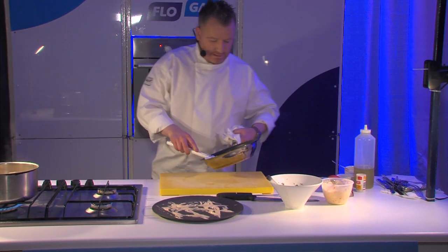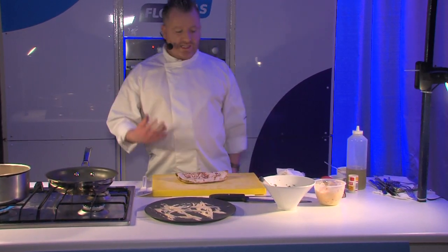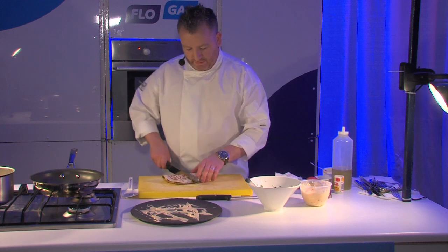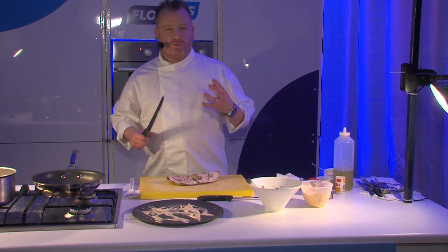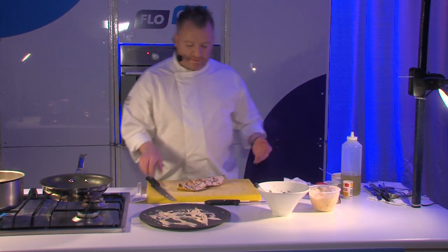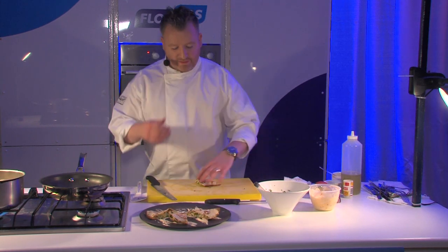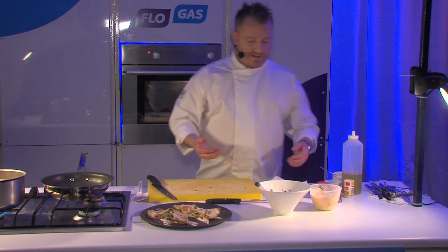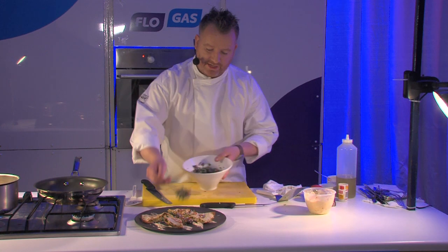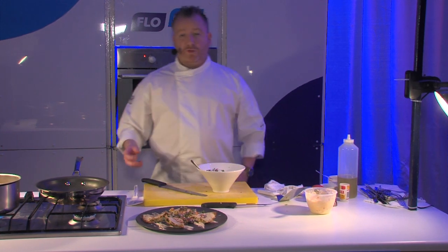It's a quesadilla — lovely little crispness on that. And you can already see from the bubbling that the cheese has melted. You do need those few minutes in the oven just to get a little melt in the cheese. Cheese tends to take on so much more flavour whenever it's melting and it's hot. Cut it into quarters — you can cut it into six or seven pieces depending on how many people you're feeding. If it's a pre-starter, if you want to entertain people before dinner, break those up into small little bits — absolutely fantastic. Just to finish it off, a little bit of fresh lovely pico de gallo. And there you have it — a lovely little dish from our upcoming book, Food for the Soul. It's chicken, cumin, coriander quesadilla with pico de gallo.